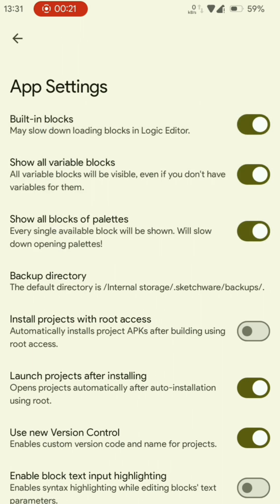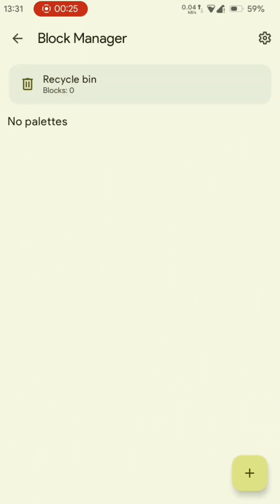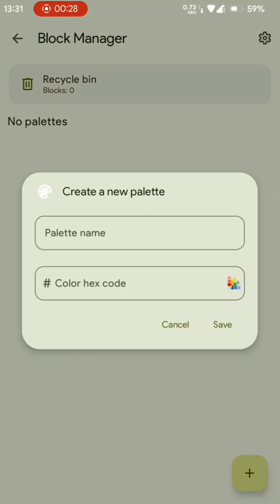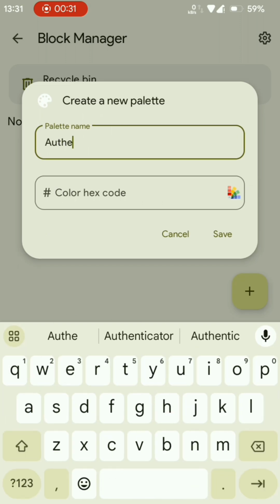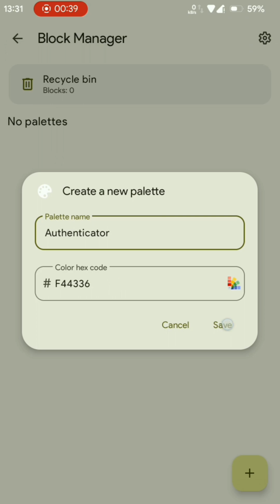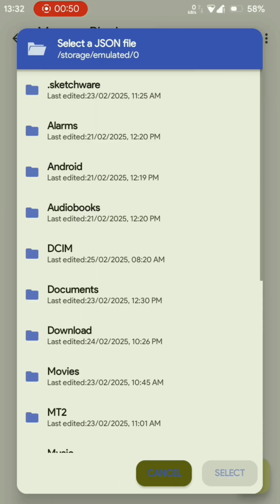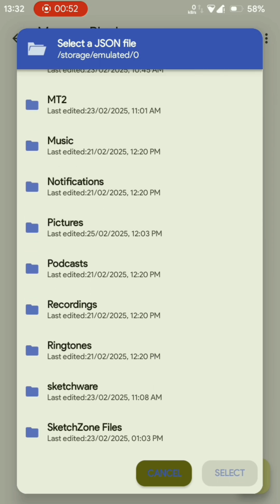Next, navigate to the Block Manager. Create a new palette called Authenticator. Pick any color you like. And import the blocks. You can find the link for the blocks and components in the description below.